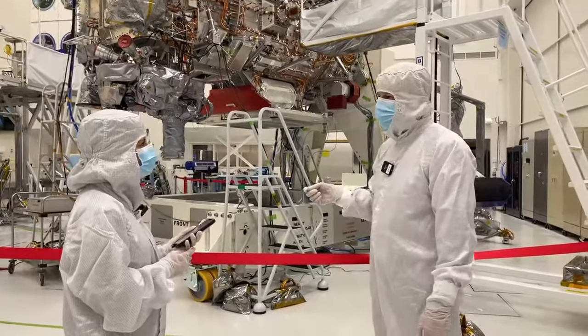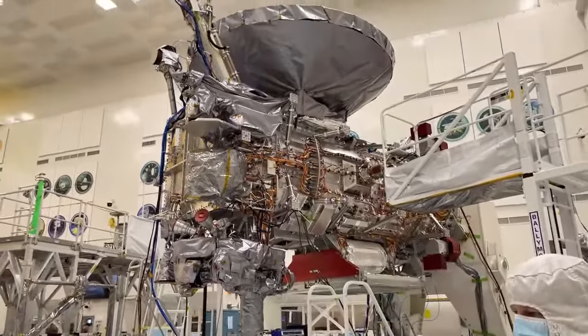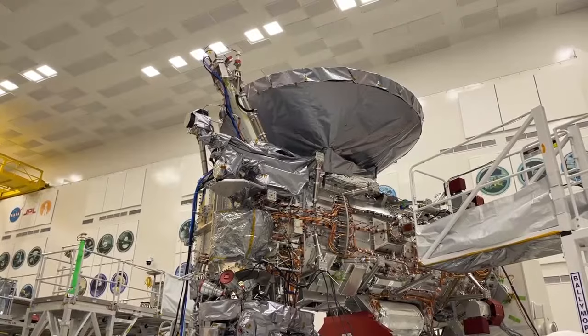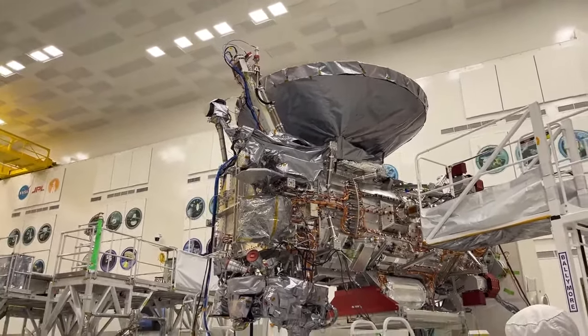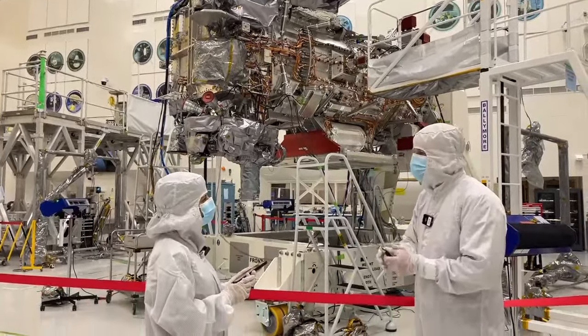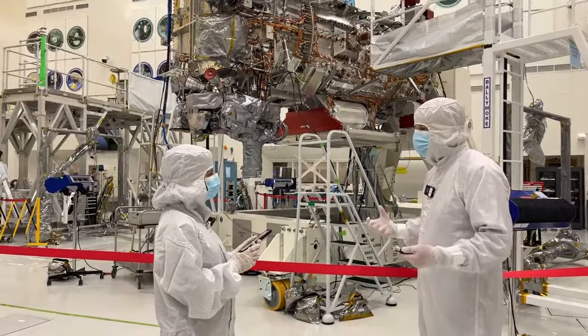So with each of these flybys, all of the data collected on board goes through that very large high gain antenna and comes back to Earth through the Deep Space Network. The Deep Space Network has antennas all around the Earth, so no matter where the Earth is relative to Europa, there's a clear line of sight to send that data back. That data, once it reaches one of those stations, comes to JPL and then gets distributed to our mission control here and then to all of our partner organizations.